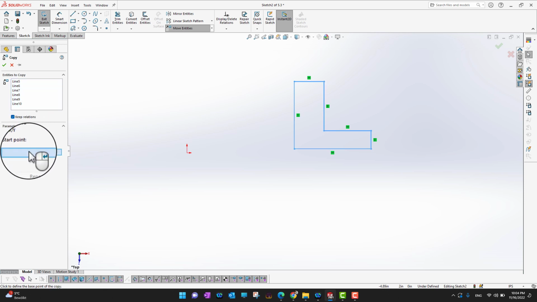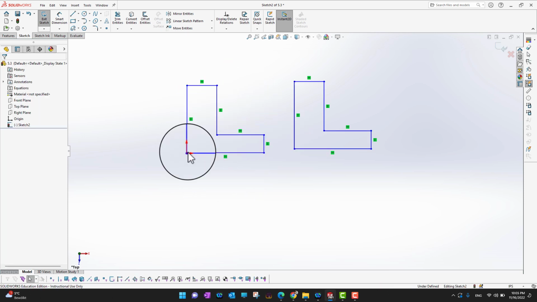In the starting point, I select this point and then I can bring it wherever I want. Suppose I want to bring it to the origin. Look, the whole sketch is copied from this point to this point. So we have the original one and this is the copied one. In this way we can create different copies.